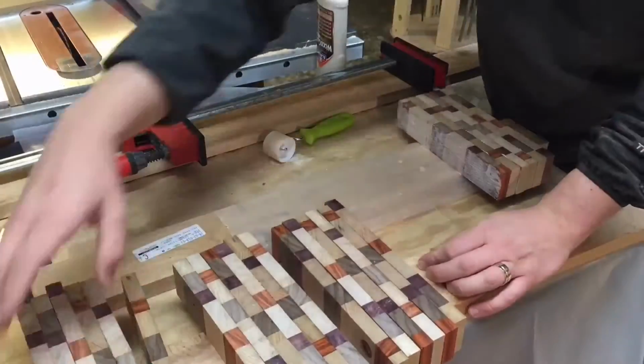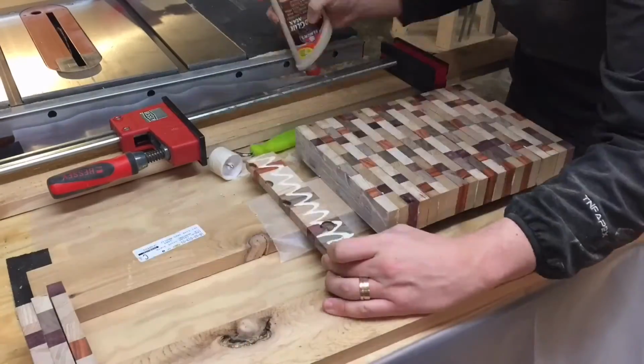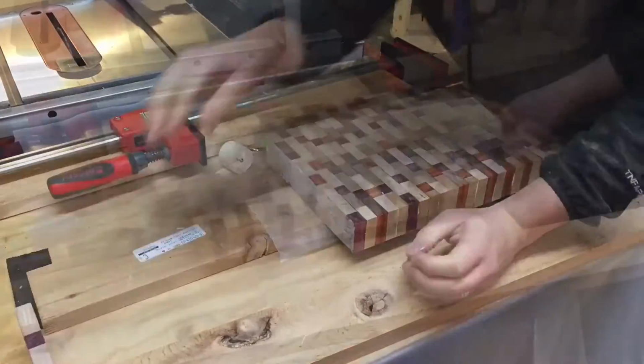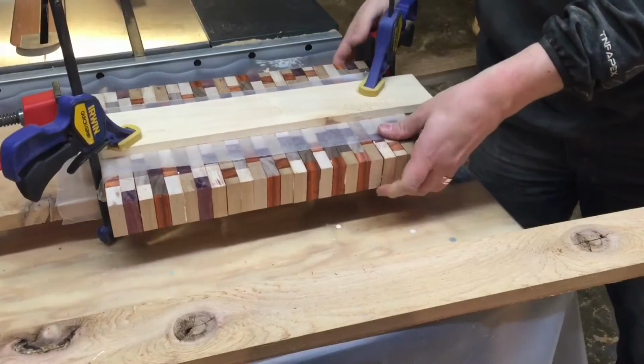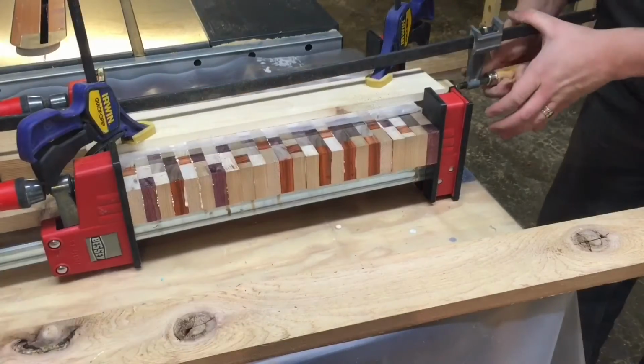I glued the face grain of one board right to the next. I did this in sequence until all of them were glued, hiding those old magnet holes. Then of course you clamp it up, clamp it up, clamp it up, and for good measure, clamp it up.